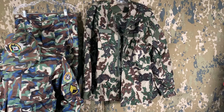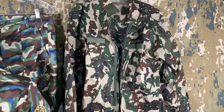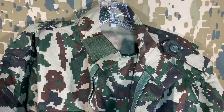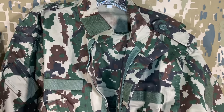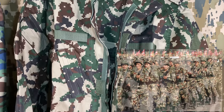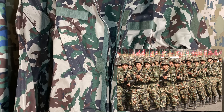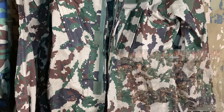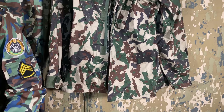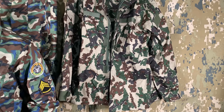To the right is something of a strange one, as this pattern has appeared online here and there and is marked as Nepalese. However, no real photos of it being used have really been seen. The head-scratching part of it is that it seems to be a pixelated version of Nepal's current pattern, which has led to some speculation that it may have been a part of an attempt to update their camouflage pattern by simply digitizing it. Perhaps in time more information will come to light.